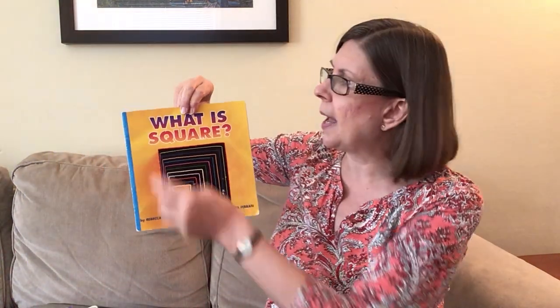Well, today we are going to be talking about a shape. Earlier in the year, we talked about rectangle shape when we read the story, I Need a Lunchbox, and we made rectangle shaped lunchboxes. And last week we made rectangle shaped toothbrushes. And if you remember, a rectangle has four sides, two long sides and two short sides. Well, today we're going to learn about another shape that's a lot like a rectangle. It also has one, two, three, four sides. But instead of having two long sides and two short sides, it has one, two, three, four sides that are all the same length. And that shape is called a square.